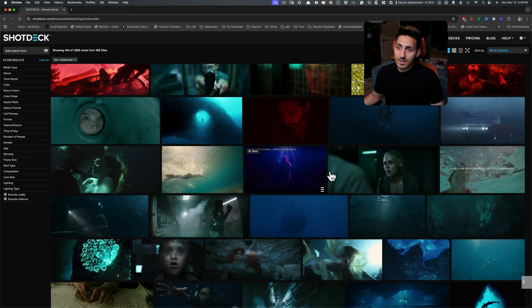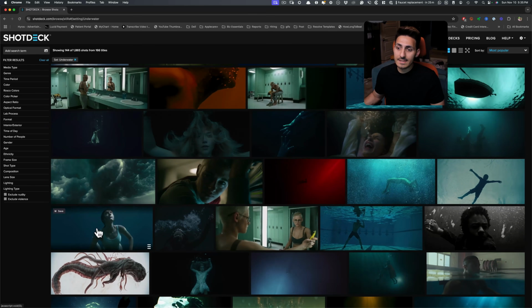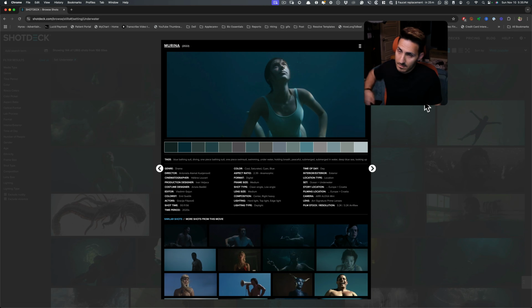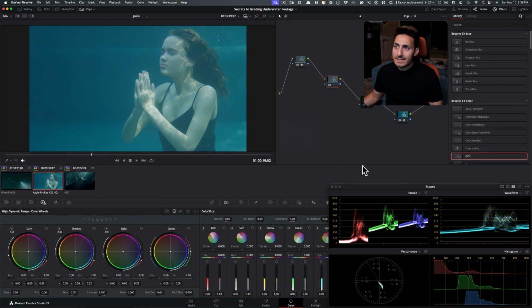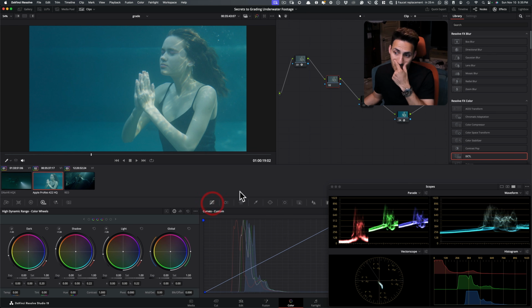So let's go here and pull up, let's model this, pull up this shot. So we want to just get this, because the idea is I don't want to unrealistically break apart my skin from the rest of the background. And like I said, pull her out to the point where it just feels like she is outside of the pool. That's not the point, right? A lot of people do qualifiers and they just go nuts. We don't want to do any of that.